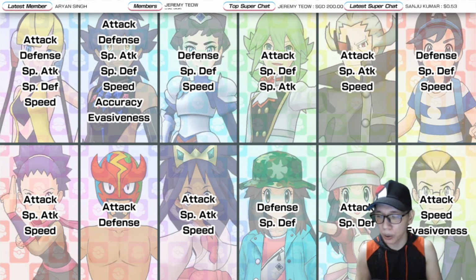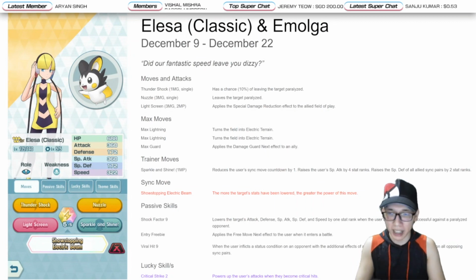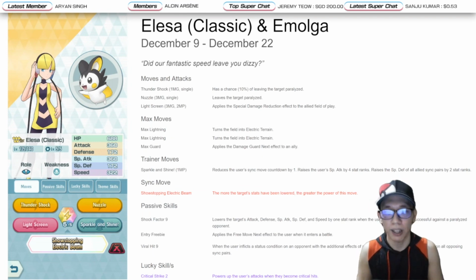And again, how do you do this? As I said earlier, and as I said so many times already, entry freebie, free move next at the start of the battle. Nuzzle, because of Viral Hit 9, everyone will get paralyzed. And Shock Factor 9 basically lowers the opponent's attack, defense, special attack, special defense, and speed by 1 when you use an attack move on the opponent.